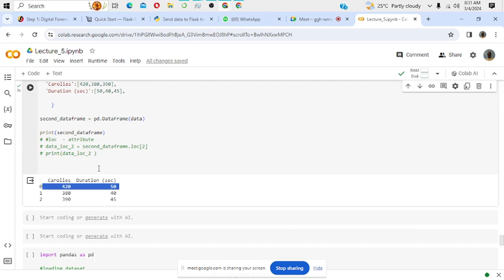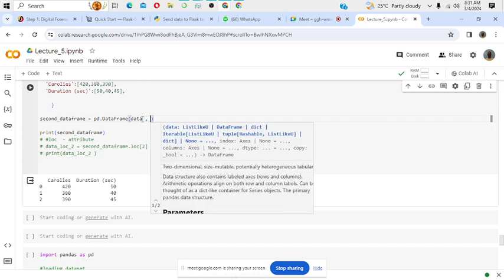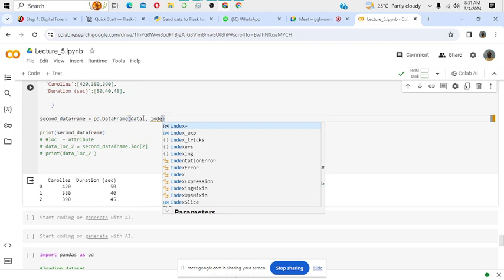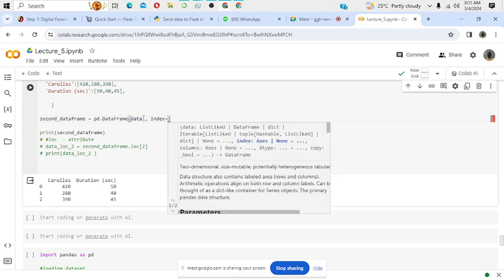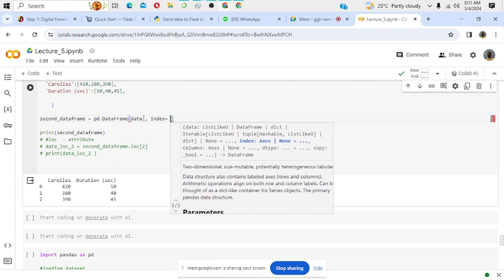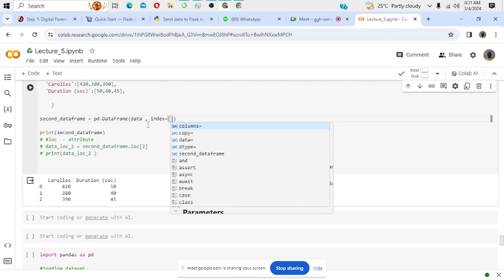And how we achieve that, we can just put a comma and then we put index, and then we write the names for those rows.